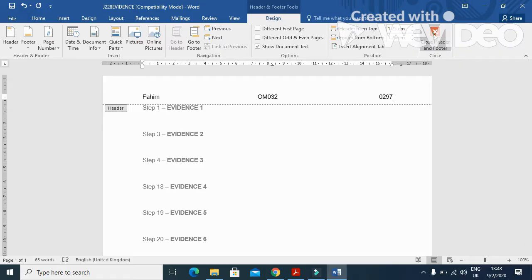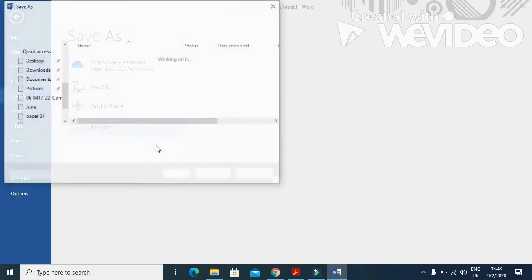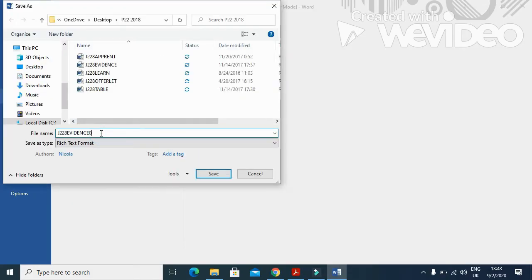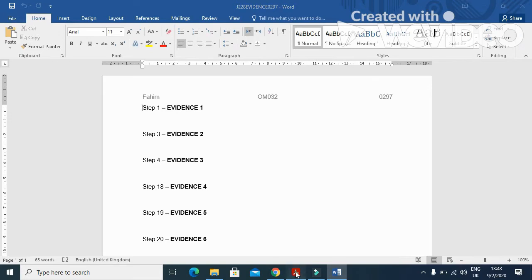That's it. Now save this one with your candidate number at the end and save it as a Word document. Click on save. The document is saved now.